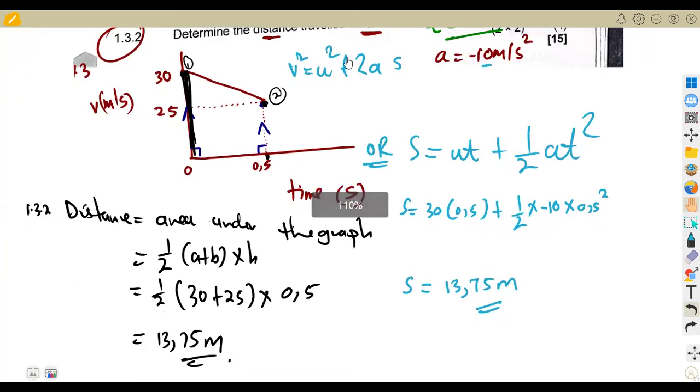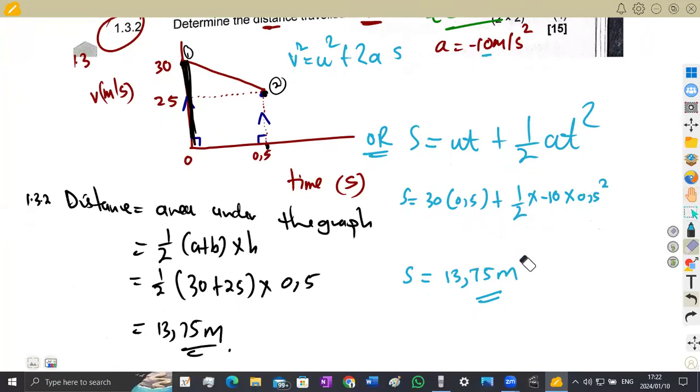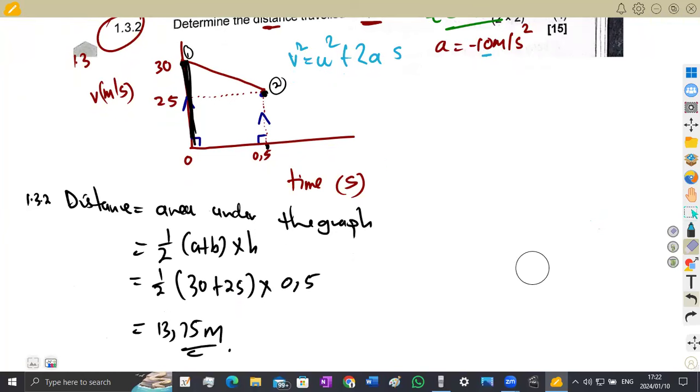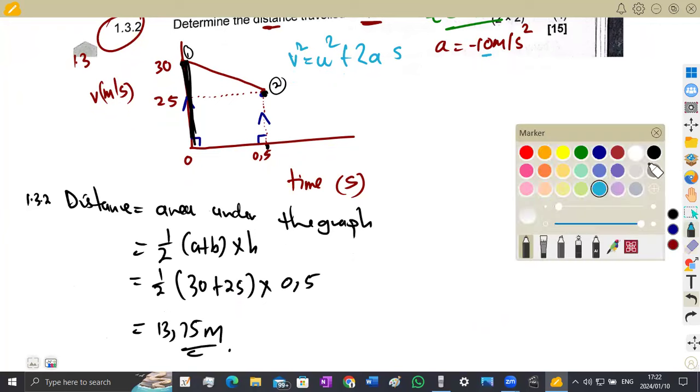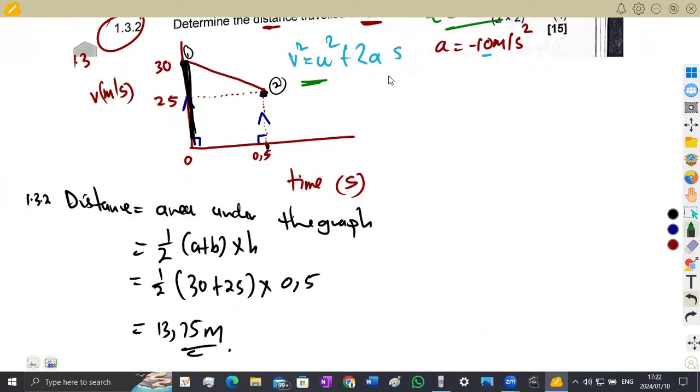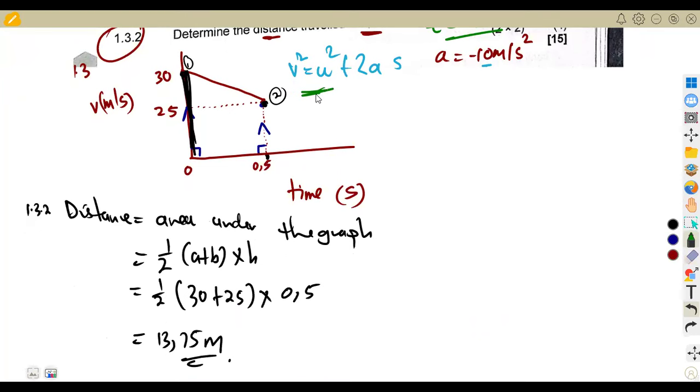Let me also answer with this one again. We could have used this formula that I listed here, because if you say this year we're going to do this and then you don't do it, it's going to be a problem again. So let's do this one. We could have used V squared is equal to U squared plus 2as. It's there on our formula sheet. As we want S, we can make S the subject. So that is another way again.